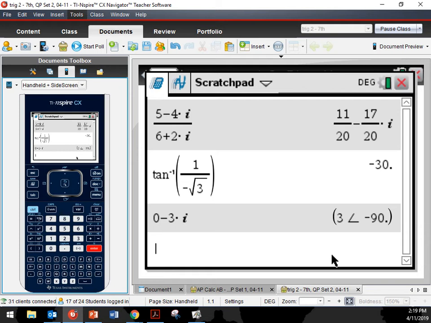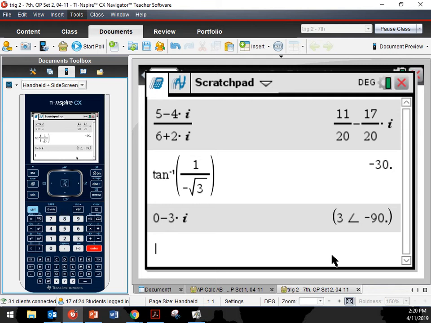Did my calculator do it for me? Yes. It gave it to me as a negative 90 though, right? Negative 90 is going in the wrong direction. I want it to go counterclockwise. So at that same value, it's going to give me 270, which is a coterminal of that, right? I would take this value and add 360.